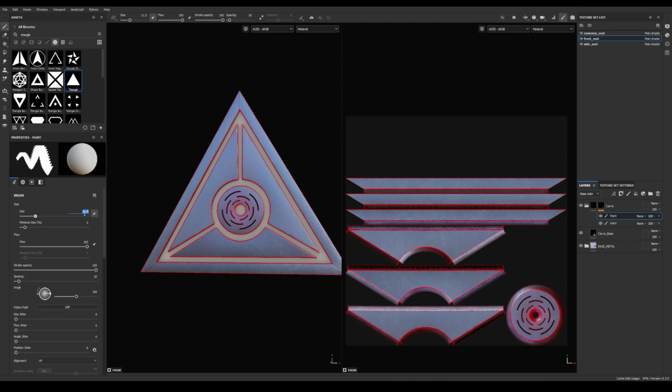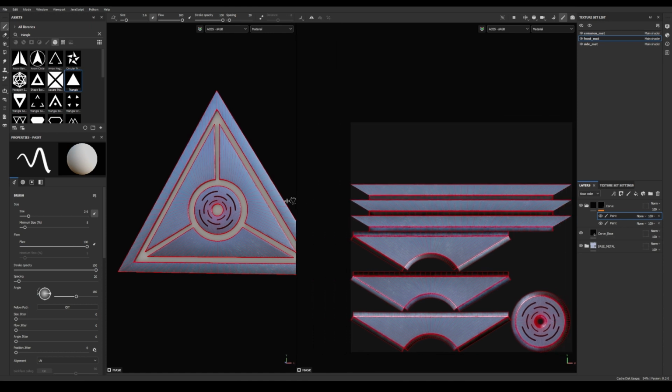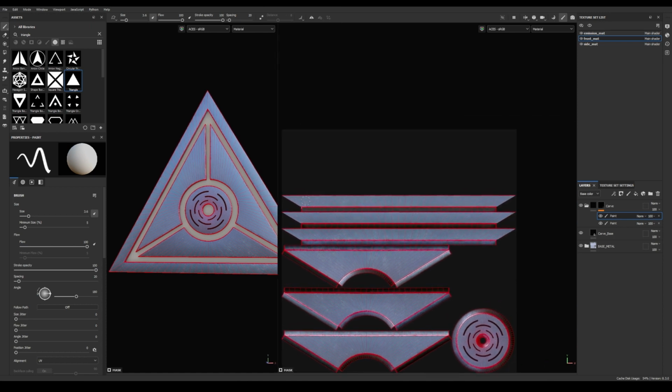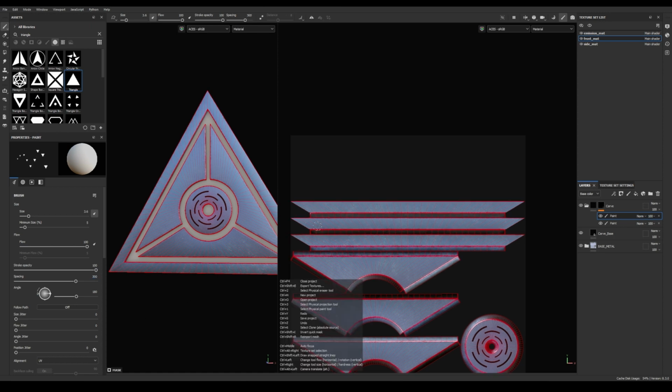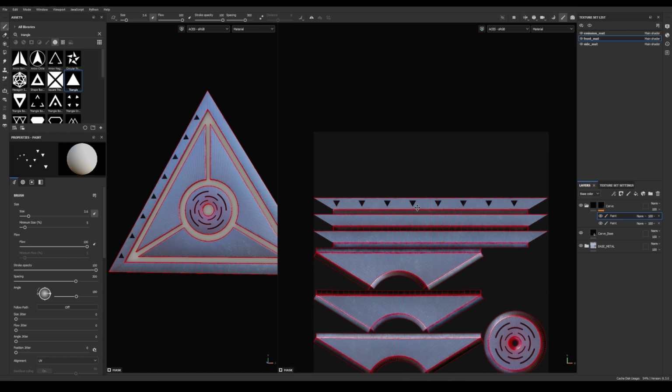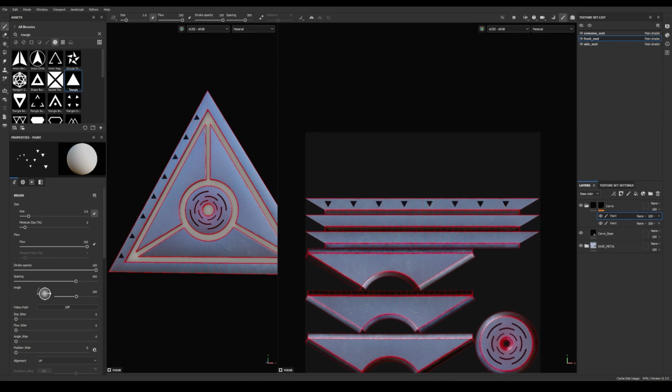For the sides, let's put 3.6, 3.6. So we will end up with something like this. And on the UV view, if you paint a single shape, then press Ctrl and Shift and click somewhere else, it will draw a straight line of those shapes. Of course, now the spacing is way too low, so we can increase it here. Let's put some height value like 300. Also Ctrl Z to delete the first shape, and let's draw it again. So the spacing is fine now, but we have to center it a little bit.